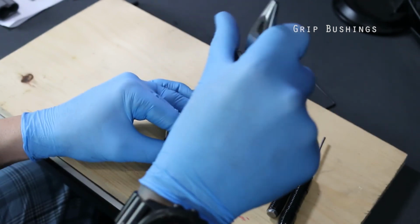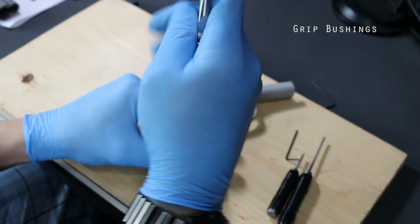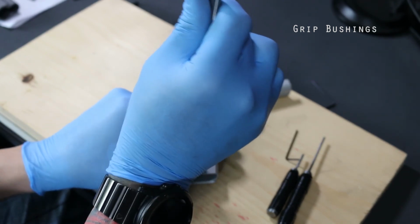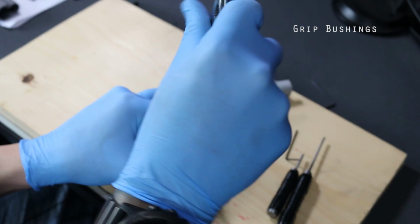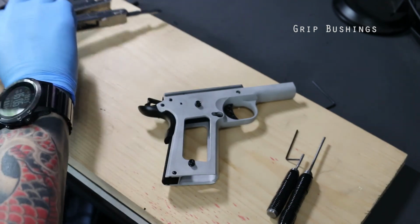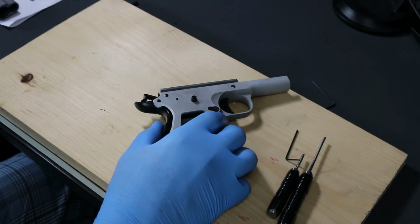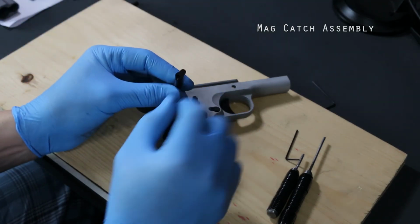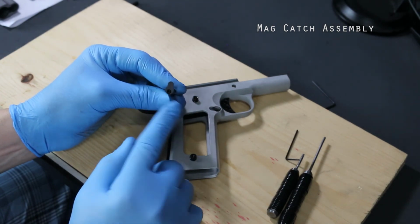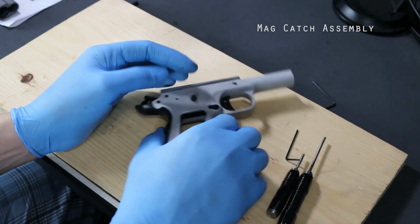So now those are in. Should have just gotten a real screwdriver here because this has become a pain. Okay, so those are in. So next up, we're going to go ahead and stick our magazine release in now. The magazine release has a small pin, or an Allen head inside there. You're going to drop this into the frame. So it's going to go in.